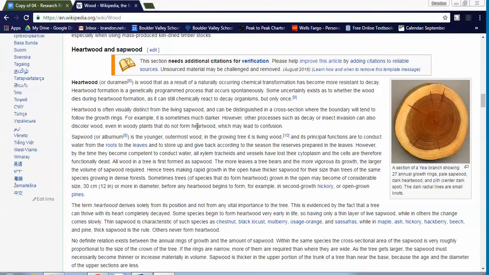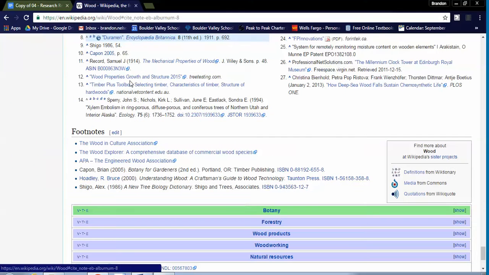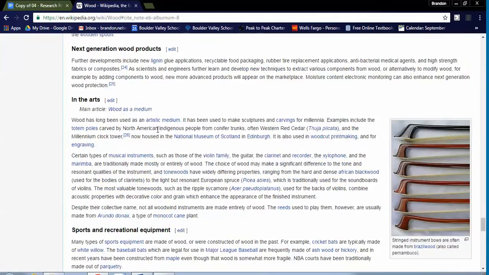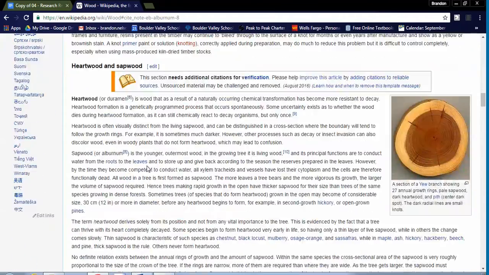So as I was reading this, I've noticed that it says Heartwood is described up here, and then sapwood is described down here, and this is great stuff, but I need a source for this, because part of the assignment is to put down your sources. If you see this little footnote right here, it says that this information came from the Encyclopedia Britannica, which is a useful source. So if I click on this, it takes me to the links down here at the bottom, and I can go to this resource to get that same information that was way up in the top of this document about heartwood and sapwood. So now I've found some information.